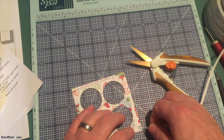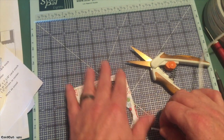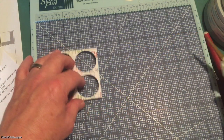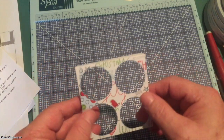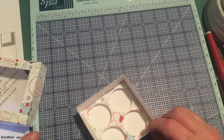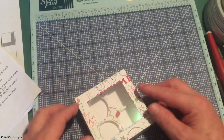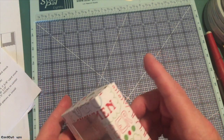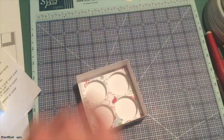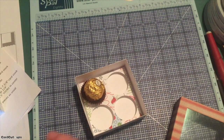Just a simple piece of score tape on each of our tabs. Glue our tabs in, and that's our little insert to hold our candies in place. There you go. Fits inside beautifully. The top fits on top perfectly. A very holiday type box. Our candies fit inside those little holders.